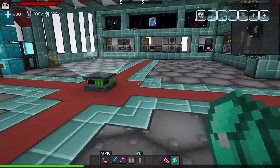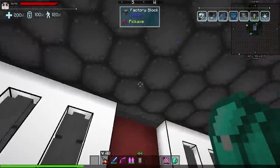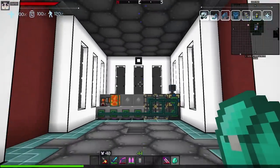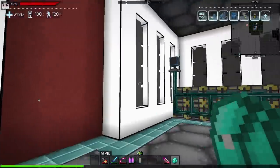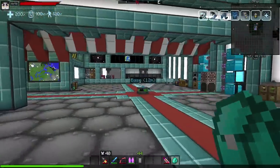I changed the floor a bit, so I did that as well. And I think I finally finished these rooms up here. I'm going to say they're finished. Yeah, I did do the ceilings. And they're just very bright with the anti-blocks. I really like those anti-blocks. They can get a little oppressive if you use too many of them. And I may have in this room, but I still like it. Anyway, that is pretty cool.